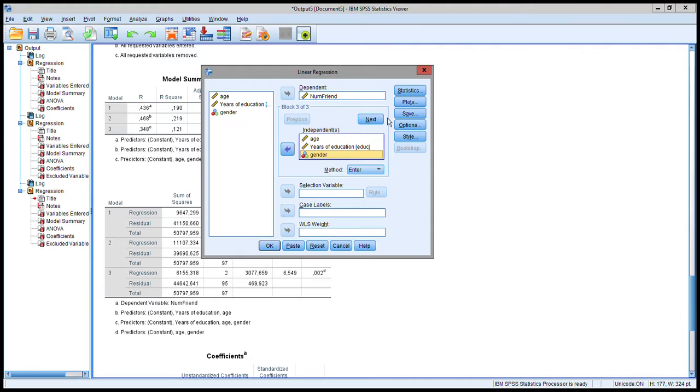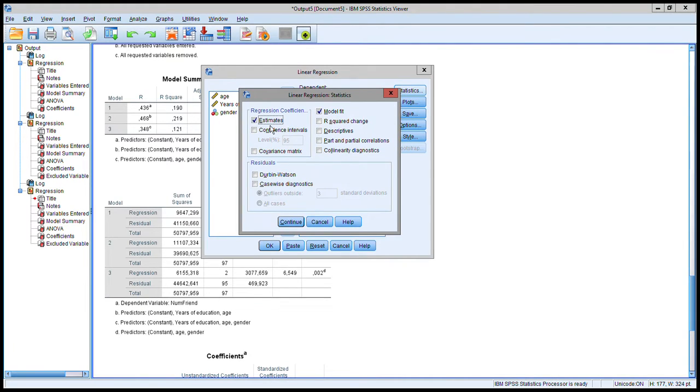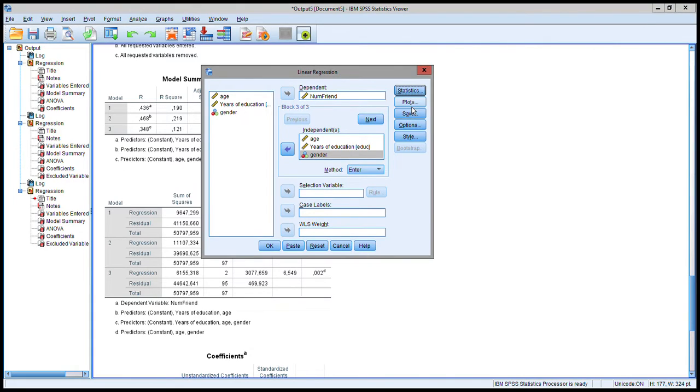then we go over these options. First we have statistics, which provides you with all kinds of nice statistics, of which you might want to see the confidence intervals, and they also ask for collinearity diagnostics. Then we have plots which we will not be using, and options to style neither, and then we have save.